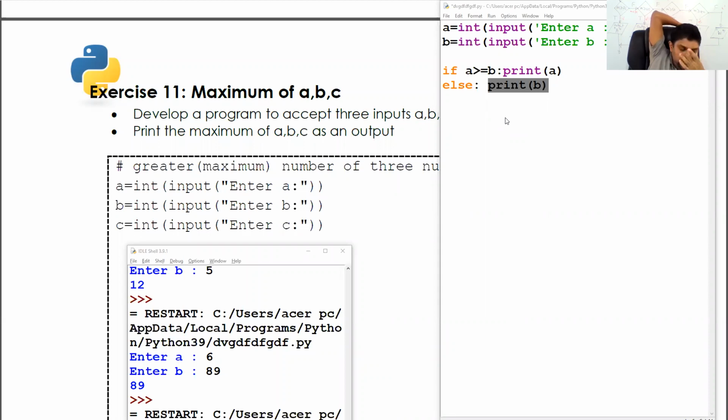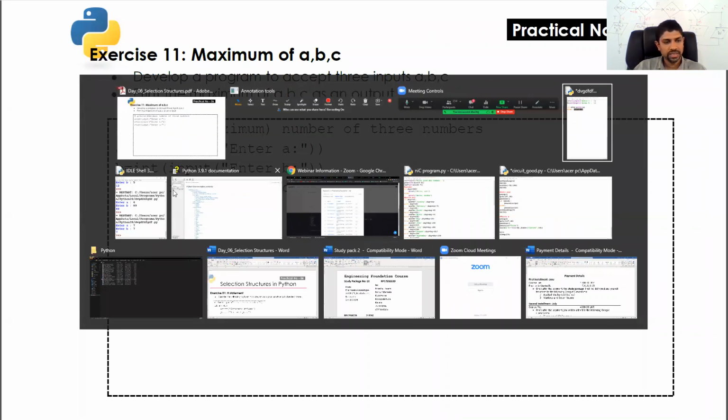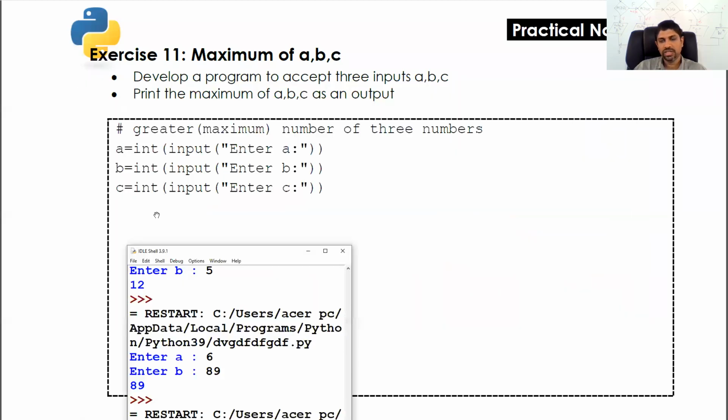We are doing exercise number 11. Those who complete exercise number 11, you can put your code into the chat.